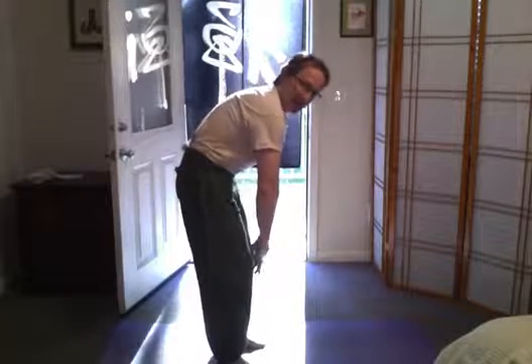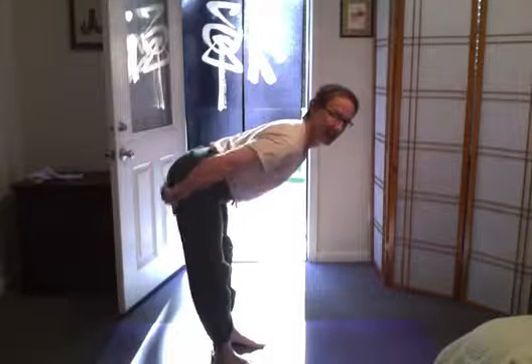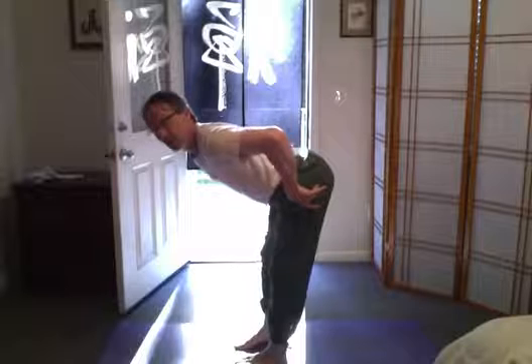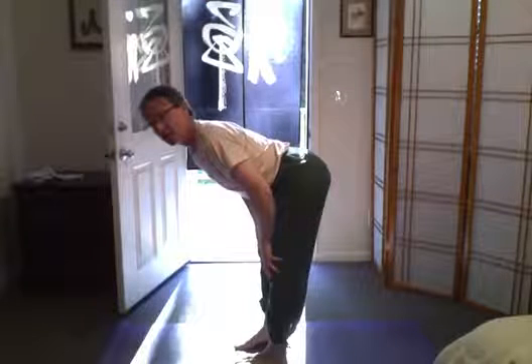See the straightness of the back — the bending is at the hip. Very different than bending like this. This is a round back exercise; this is a flat back. The flat back is going to stretch your legs. With these back exercises, what we're looking for is the leg-back connection — the leg-torso connection. My torso goes all the way to my tailbone and the legs connect into the torso at the hip joint.